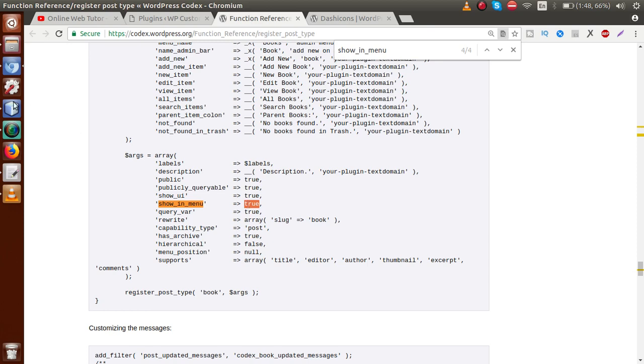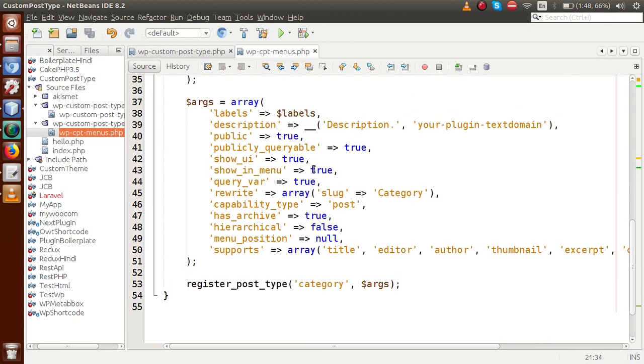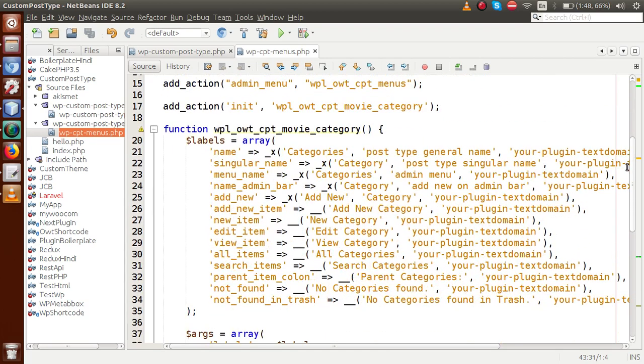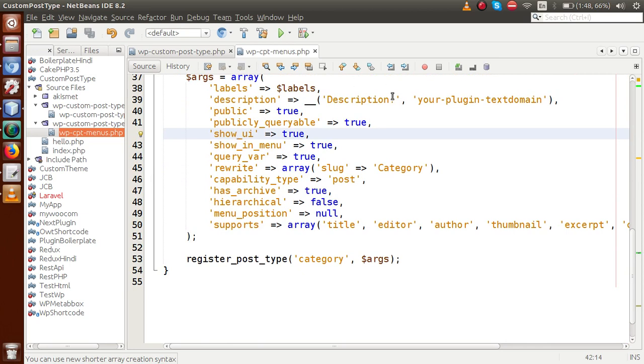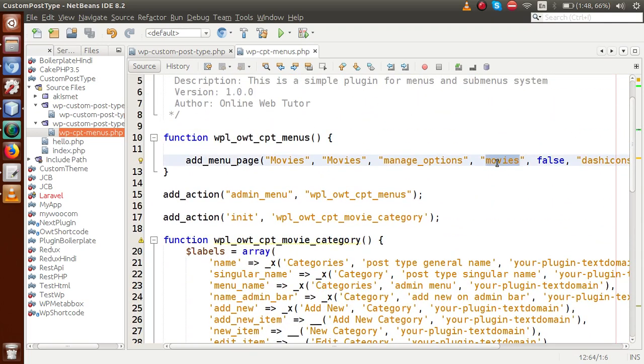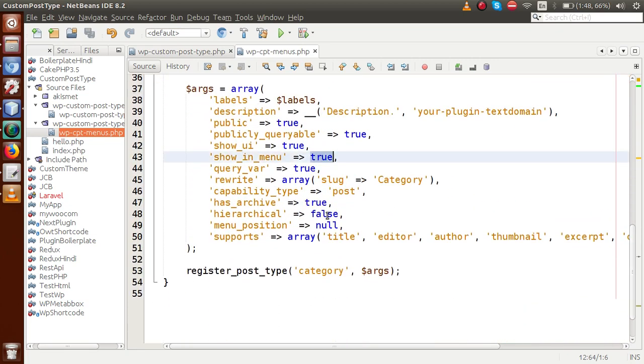Going to the editor, let's find show_in_menu. Basically this is show_in_menu, and right now it contains the true value. Let's change it to the menu system that we have registered. This is the menu that we have registered. We actually want this custom post type to appear inside that menu, so here we have to pass the menu slug. What menu slug have we provided? Movies. I'm going to copy, scroll down, and in show_in_menu, instead of this true value we pass the menu slug, the one we registered before.